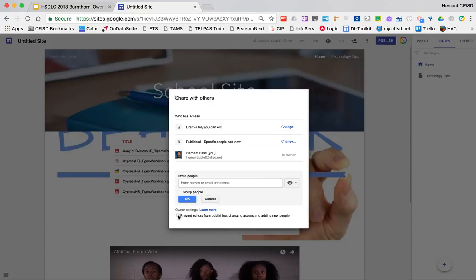If you're opening it up to a lot of people, you want to hit that if you want control, but the problem is the publishing can only be done by you. So if other editors are making changes, those changes only get published once you go in and click publish. So if it's a website that's going to get updated pretty often, you probably don't want to do that. Just trust the people. Make sure you share it with people that you trust that will update the information correctly. Otherwise, you can control it yourself by clicking on that.